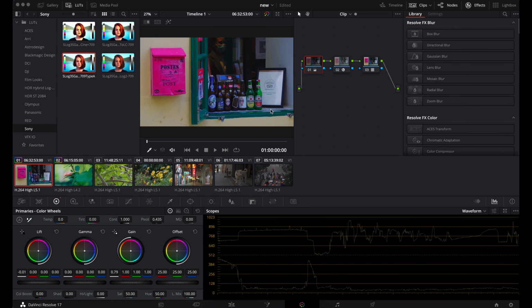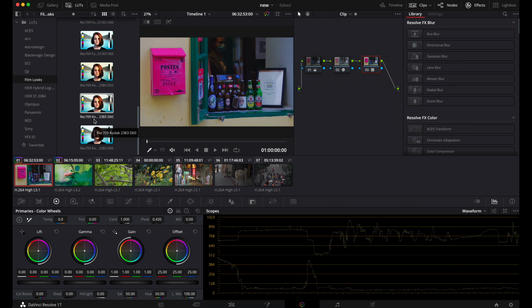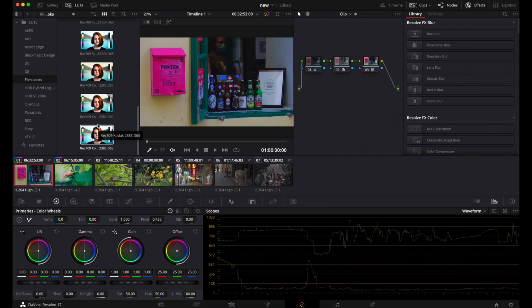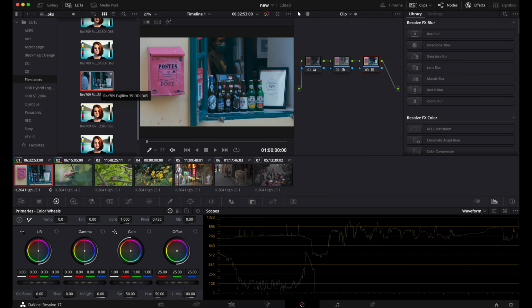Of course, you can do your own experiment and try different LUTs, but remember to apply them on the third node. So now I want to change the LUT. I will just go to Film Looks and let's try this. Double click. Wow, it looks very different. I think this one looks pretty cool, so double click on this one. And if I want to adjust something about lighting or color, just click on node 1 and do the adjustment here.